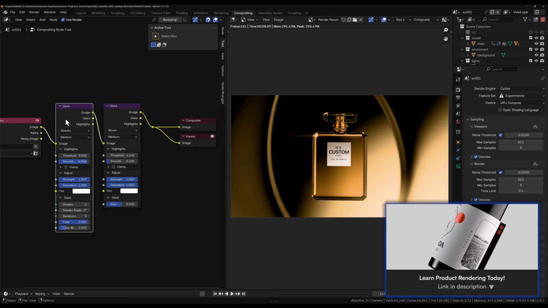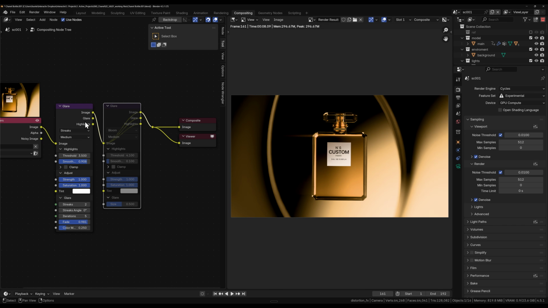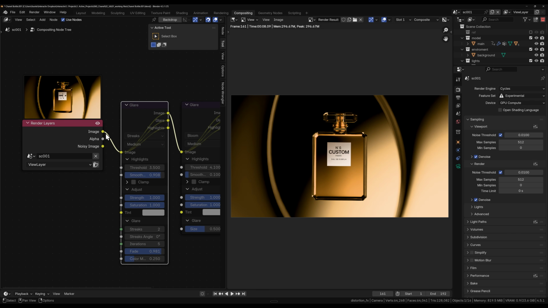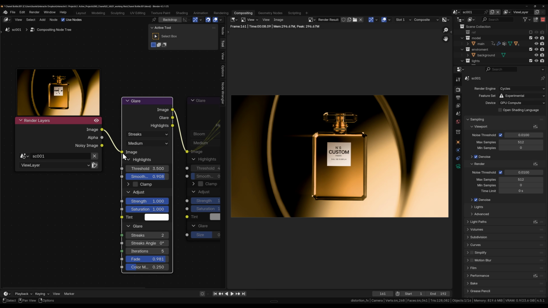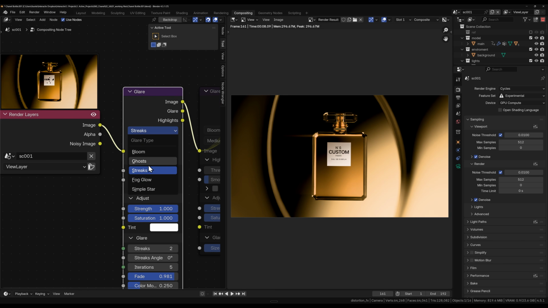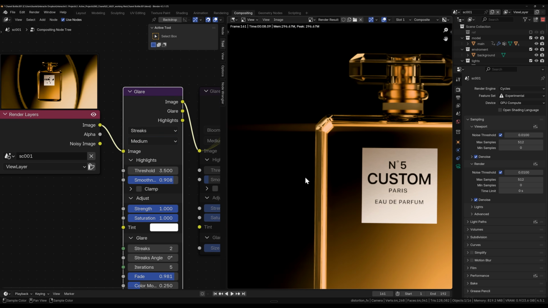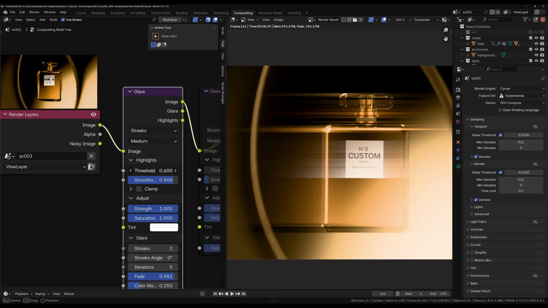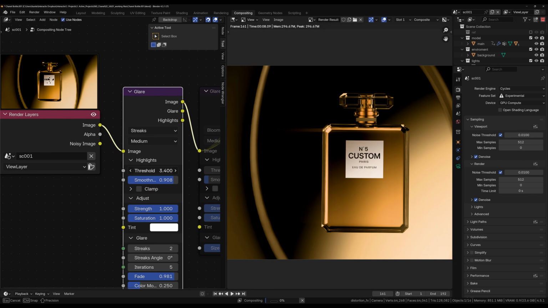And all I've done here, if I just press M, is I've added a glare node here. So you just add a glare node, plug the image to the image. The glare node is set to streaks. Medium, this is adding the streak here. And then you can control the threshold of the streak, which basically tells me how much light do I want to let into this. So the brightest parts, I only want the brightest parts to add the streak to.